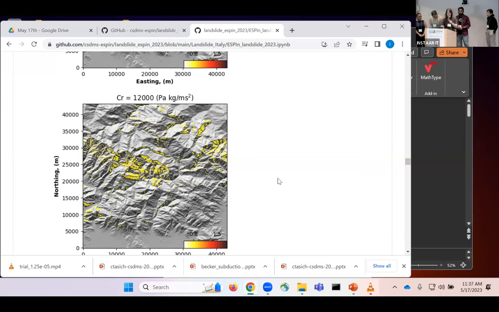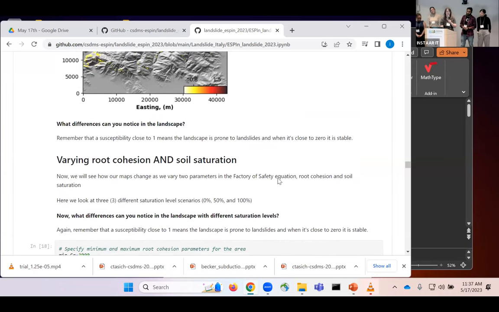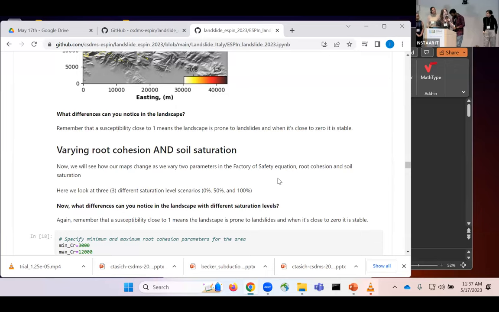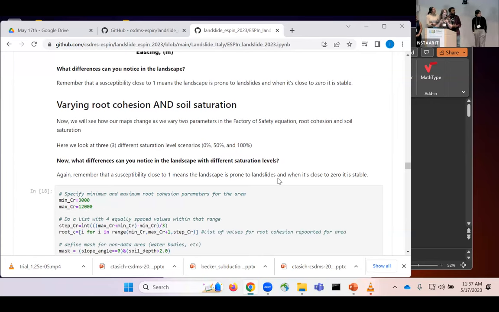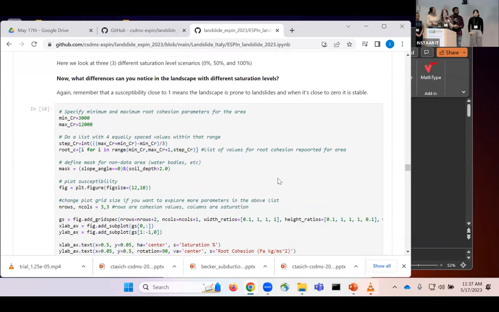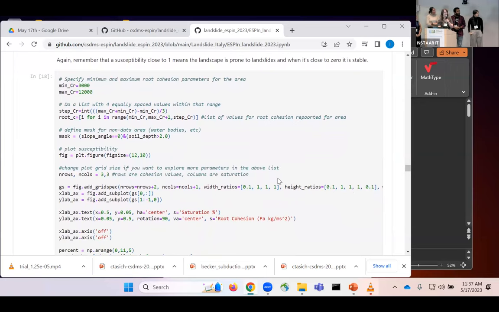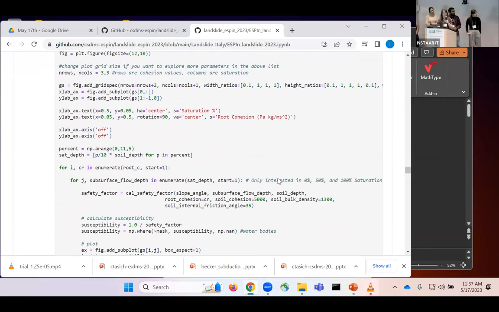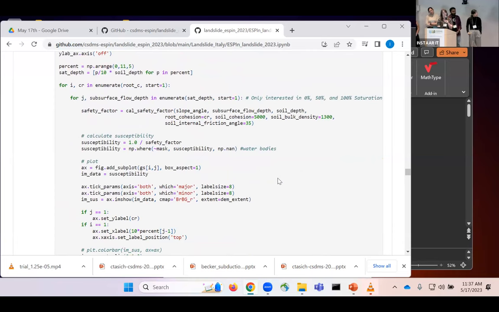And yeah, now Sarah. Hey, I'm Sarah, from Vanderbilt. So for the next part, we were thinking in a pedagogical way. Obviously from that equation above, there are multiple variables playing with one another. So we can do a really basic showing of how two variables might be competing or working together. So we're varying root cohesion with soil saturation, and we keep it in a really simple for loop, just stepping through a saturation of zero, saturation of 50%, and then a full saturation where your water depth is the same as your soil depth, just to show that root cohesion can't actually overcome different parameters.